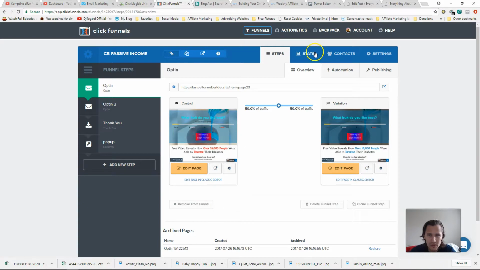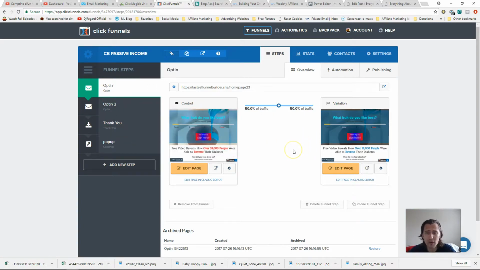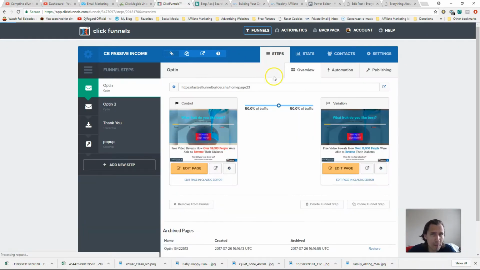Just an extremely useful thing, and I kind of wanted to go into more details with you as to some pointers and where exactly you would gather this data. But it's extremely useful. Go ahead and set this up on every step of your funnel and just see which one performs better. It's as simple as that. Wait a week or two. Go back into your stats. Check the stats, see which one's doing better. Oh, you know, you got 100 people here, 100 people here. This one's 20%, this one's 30%. Make the decision then. Maybe that 30% is actually doing much better. Time to declare it as winner. Run another split test. Keep going until you reach 100%, all right?